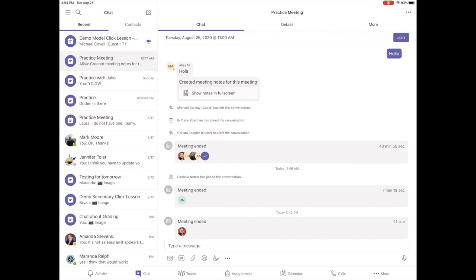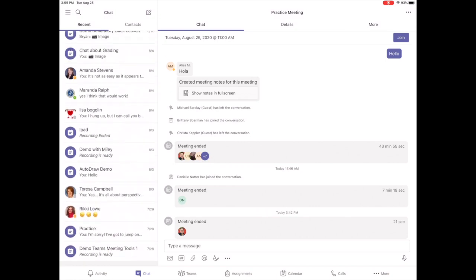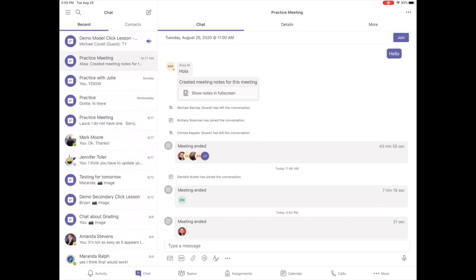But if you're just reusing the same link, then all that stuff would be saved one time rather than generating multiple chats, what you're seeing on the left-hand side. And this is my screen. Obviously, students wouldn't look like this. They're probably not going to be as involved in as many meetings as I have been. But I think that makes sense.